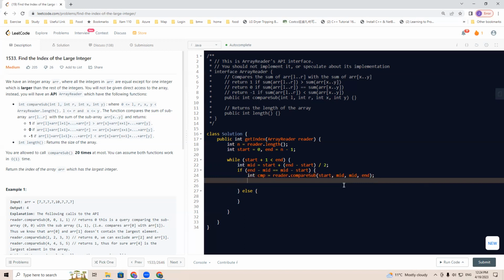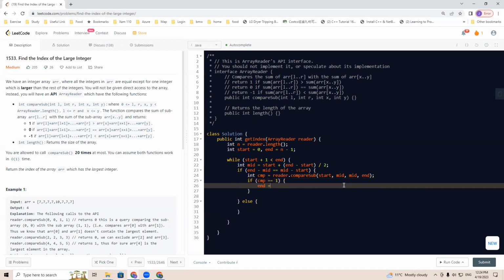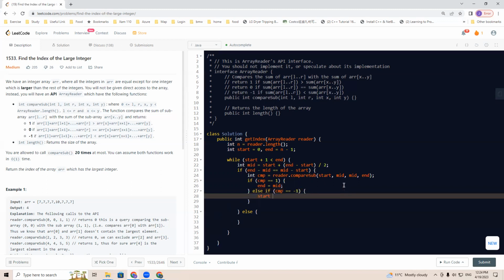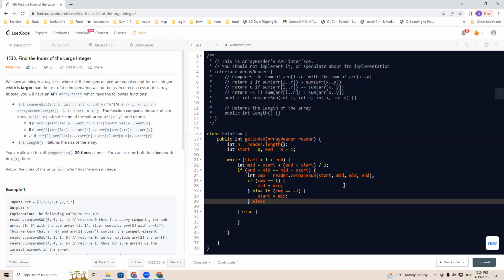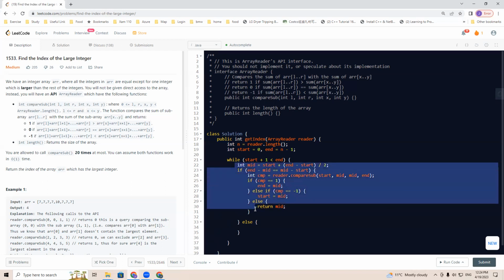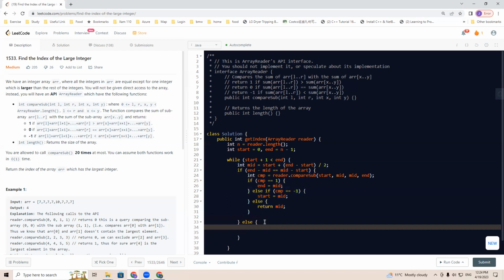If cmp equals 1, the left is greater, so end equals mid. Else if cmp equals -1, start equals mid. Else return mid.